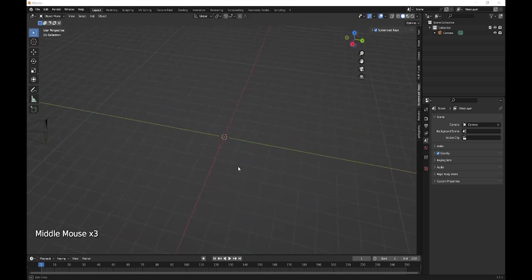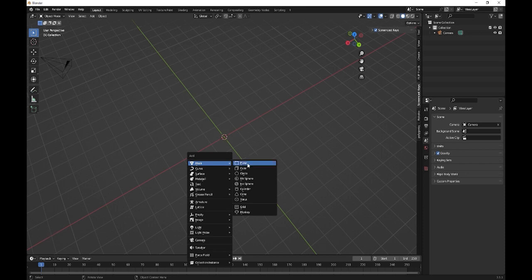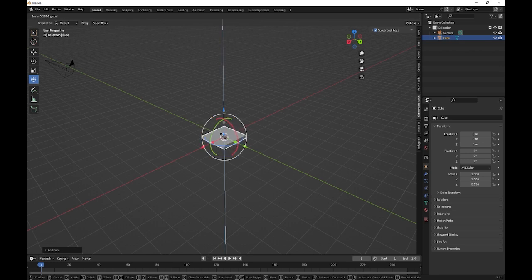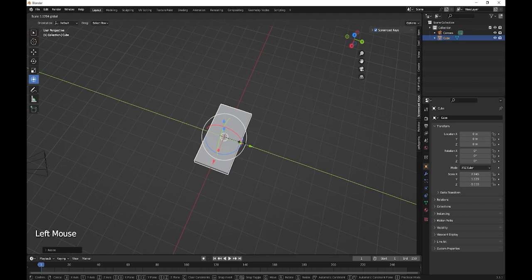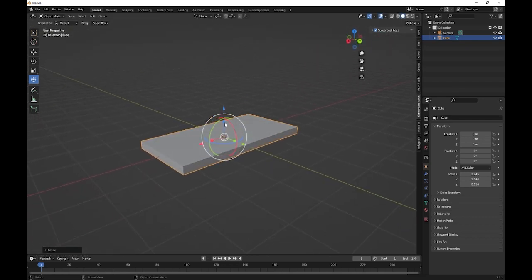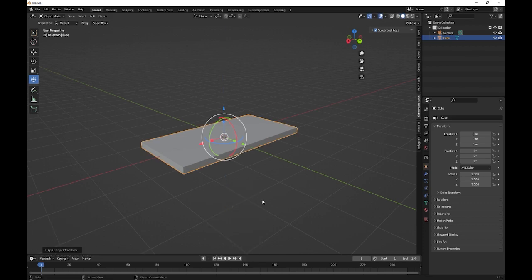So first of all, we are going to start with a cube. So let's chuck that in there. We're just going to model it to the correct sort of size, something like that. We are going to bevel the edges, so we're going to do Control A first and then reset the scale.